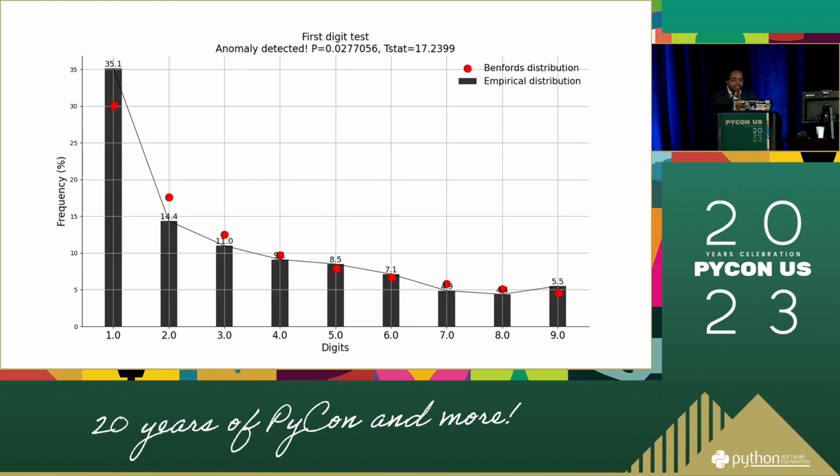So now you can see the graph here, right? If you have seen the similar graph in the first slide of Benford's law here, it resembles almost the same, but the problem is that the probability here is 35.1%. So that is more, and for the second case it was less than 17%. So that means there is an anomaly and it is detected.